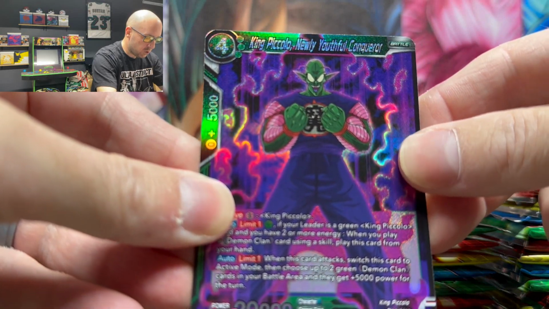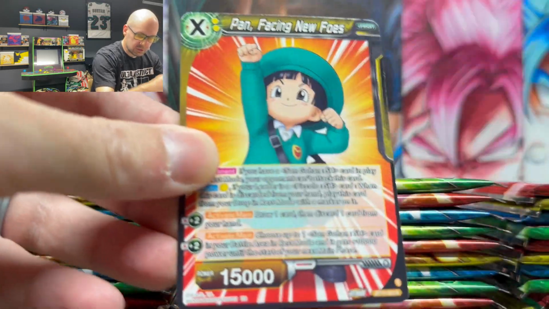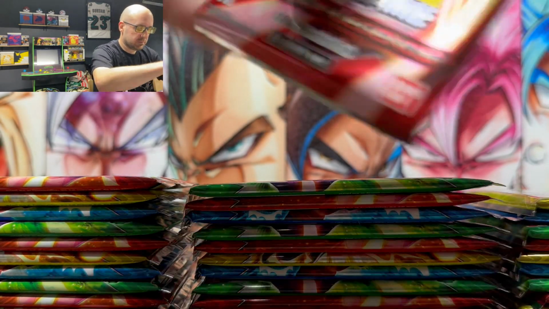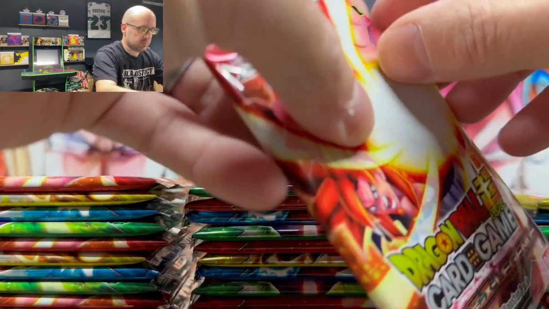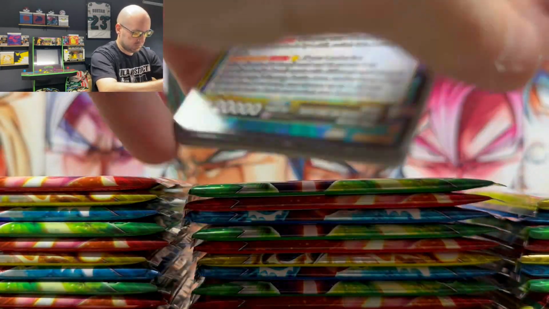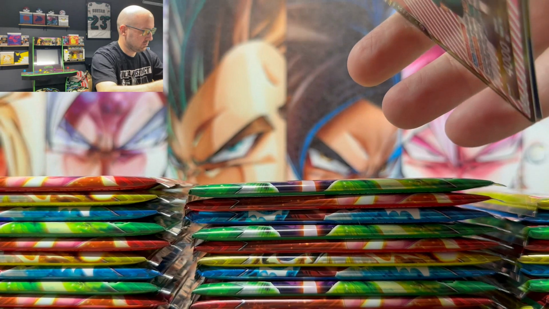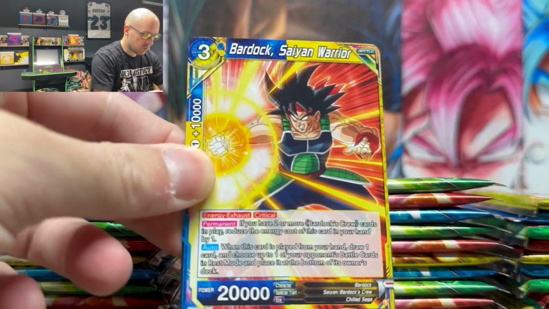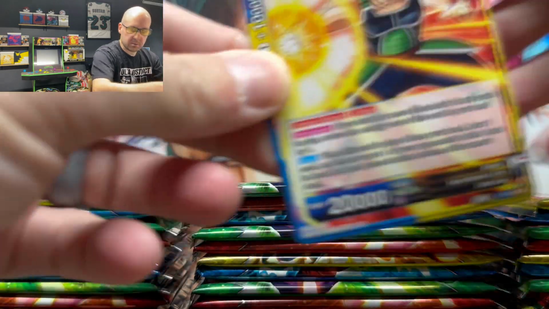King Piccolo, newly youthful conqueror, rare foil, regular rare Pan Facing New Foes. Pan Growing Up Fast, uncommon foil, regular rare Bardock Saiyan Warrior.